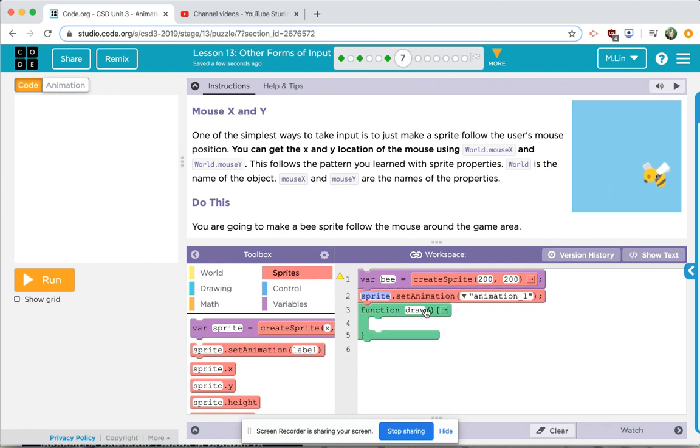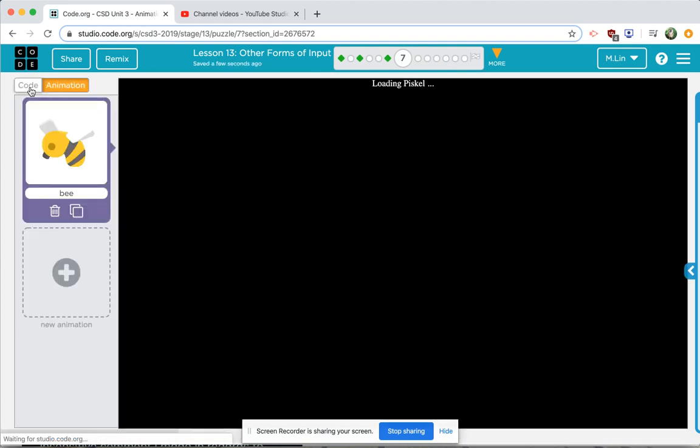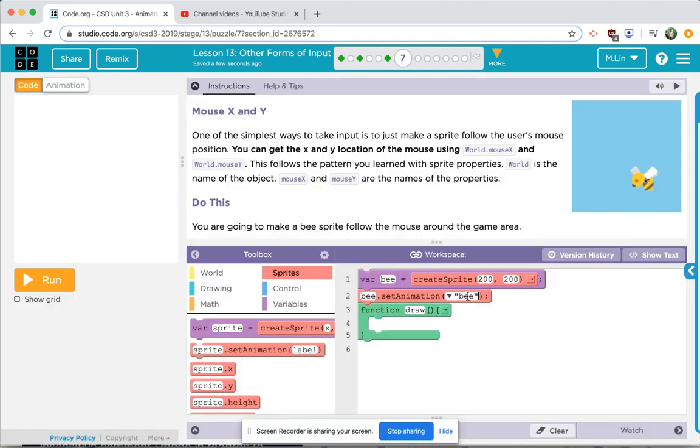I'm just going to call it bee to make it simple. And then we have to assign it an actual image, or else that sprite is just going to come up as the default, which is that gray square. So in the program already, the animation B is already made for you in the animation tab. So that makes our job super easy. All we have to do is find it when we set our animation.